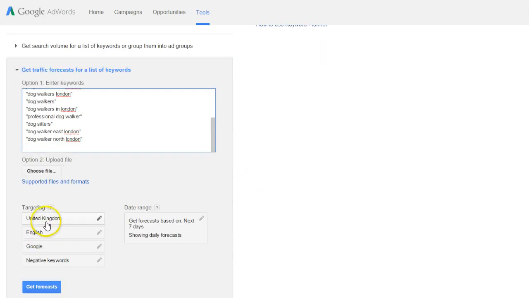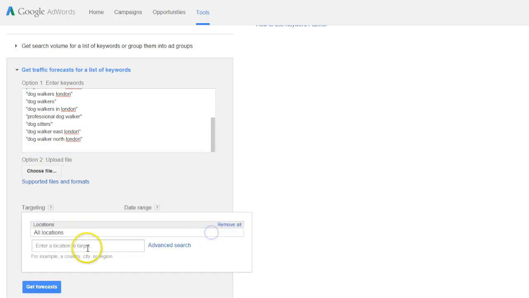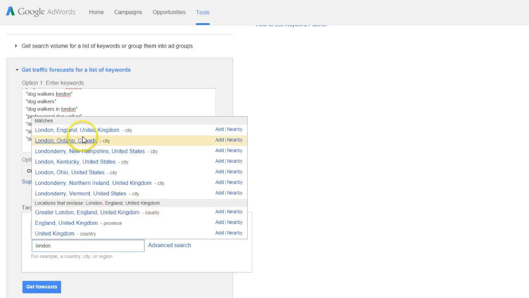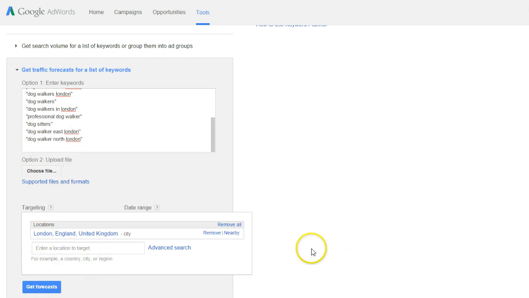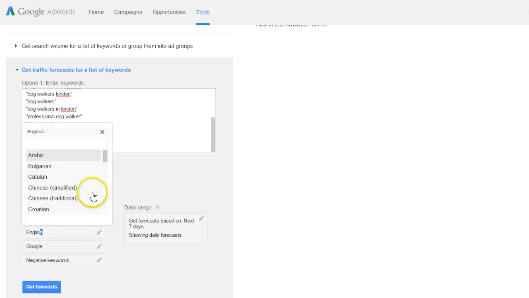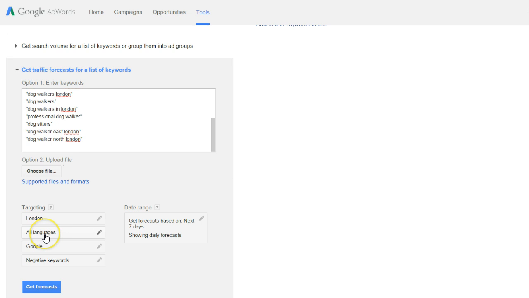Location targeting. It's important that you know where you want your ads to show up. Do you want to show your ads in the United Kingdom, in the US, in another country, or just in a city? For example, in this example I just want to advertise in London. You can choose either Greater London, or I want to just target the city of London. You could also choose nearby, but this is enough for the moment. Language-wise, you could just target English. You can target specific languages, or if you don't choose anything, you would target all languages. You can target Google or Google and search partners. Search partners are search network sites that Google partners with. Could be, for example, AOL and others.